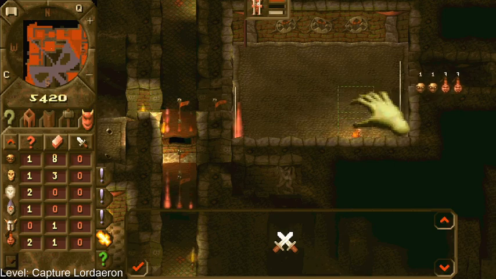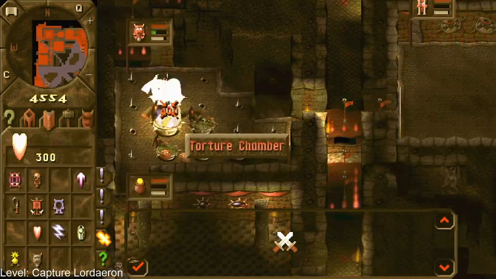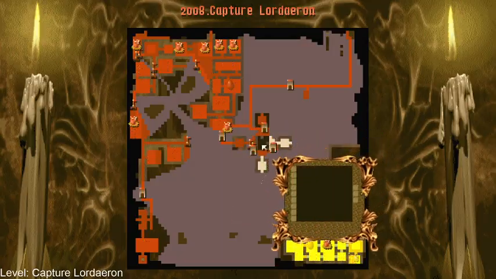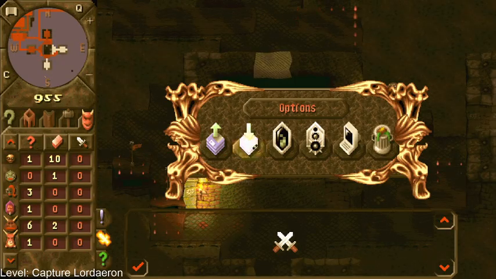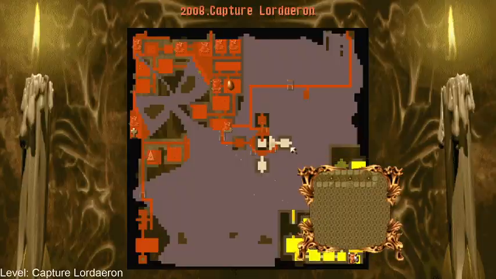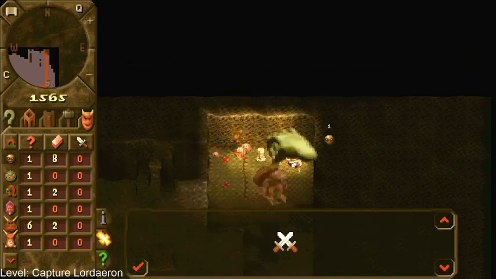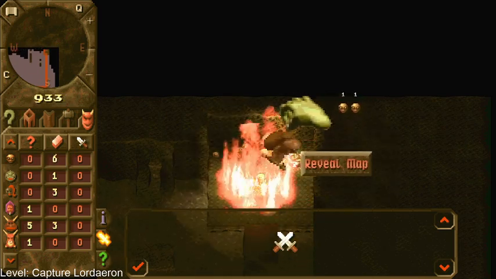Might be fine. Check what's in here. Yes, this is the statues that I need to claim. Steel hero.